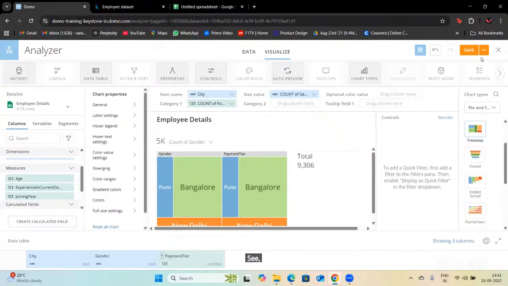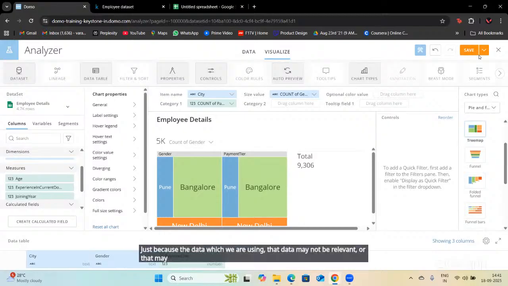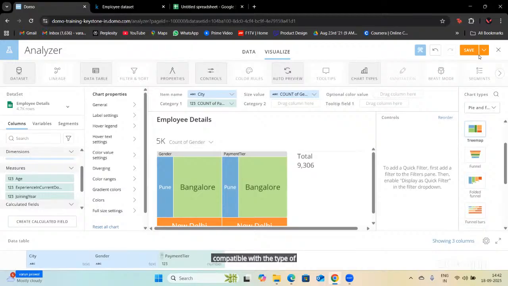See, the data which we are using, most of the times you might not see full functionality just because that data may not be relevant or may not be fully compatible with the type of chart which we are using. And that's why we do see these kinds of issues. These are not issues actually. It is not getting the relevant data to paint the chart.